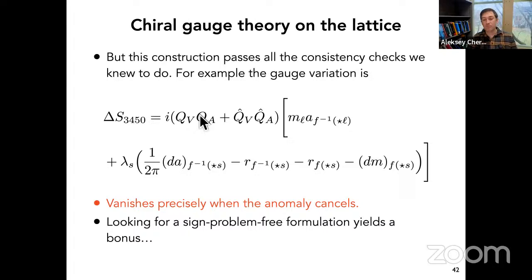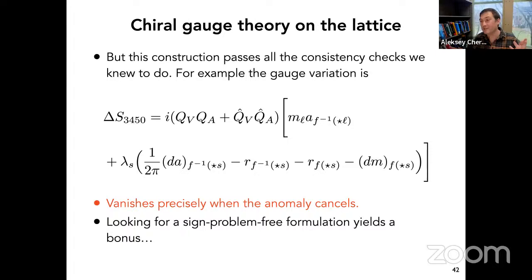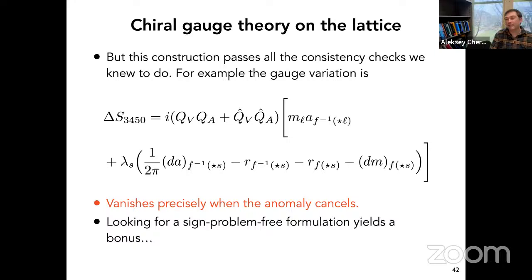Now, here again, you might ask, okay, fine, you've written something that seems to work. Two issues. One, there are a bunch of i's, so what are you going to do with this practically? And two, what about the Z4 rotation symmetry? Because in the continuum, we have the full-blown Euclidean rotation, SO(2) or something. You naively would need a Z4 subgroup of it at least to have the right continuum limit. And the way this thing is defined, this function F appears, which breaks that symmetry, at least naively. So what are you going to do with it? Okay. And it turns out that looking for a sign-problem-free formulation gave us some interesting bonuses, yet again, just like in the two-flavor vector-like case.